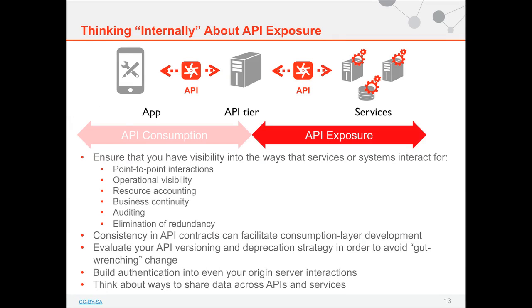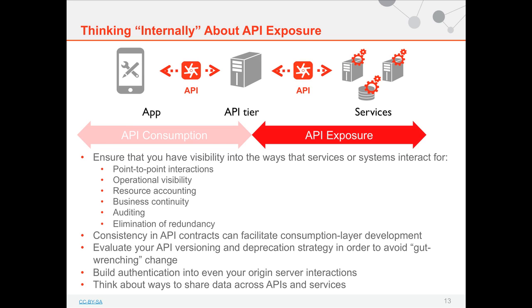Very interesting. Very interesting. So now we talked about the consumption layer. We walked through the example of what it means from a consumption point of view. So let's go over the exposure side. I was thinking this is where there's a lot of interesting stuff we could do when it comes to internal API programs, which is going to be slightly different or very specific to internal API programs. So let's walk through the specific areas we want to think through differently when it comes to the API exposure component.